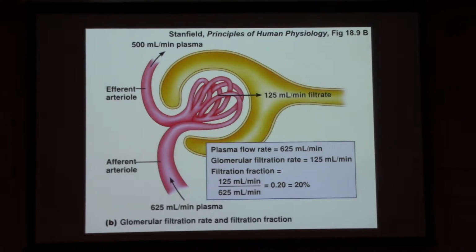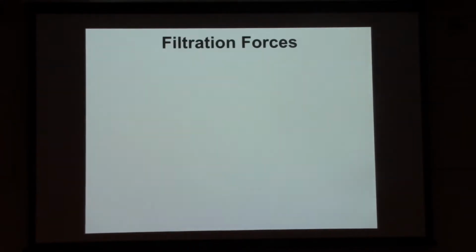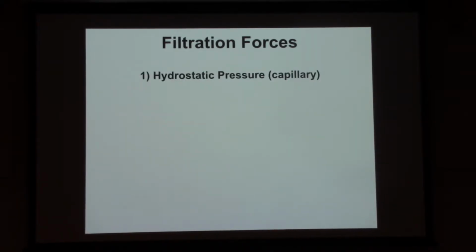All right, let's look at what's driving this filtration, the forces involved. This part's kind of a review, because we've already talked about bulk flow. So you know what contributes to filtration. Let's review. There's a hydrostatic pressure due to the pressure in the capillaries. These are the glomerular capillaries. That's the blood pressure in there. This blood pressure is around 60 millimeters of mercury. It's higher than a typical capillary. So that pressure in the glomeruli is fairly high.